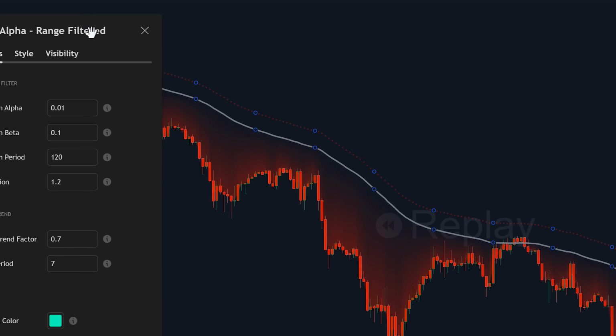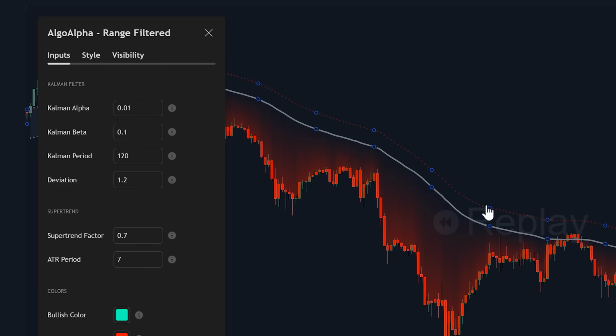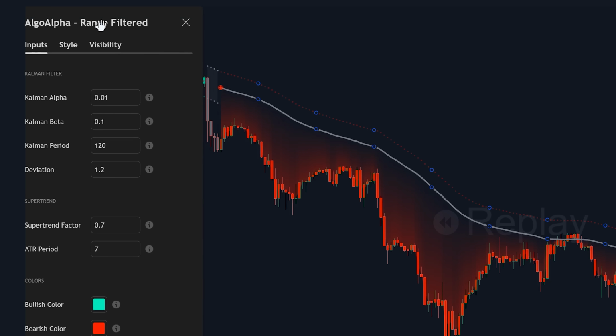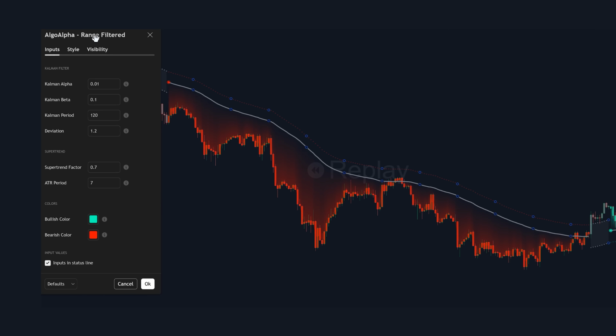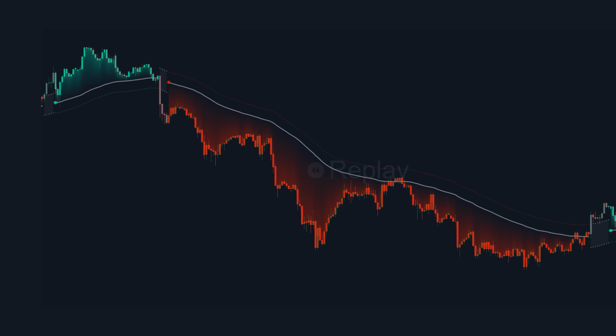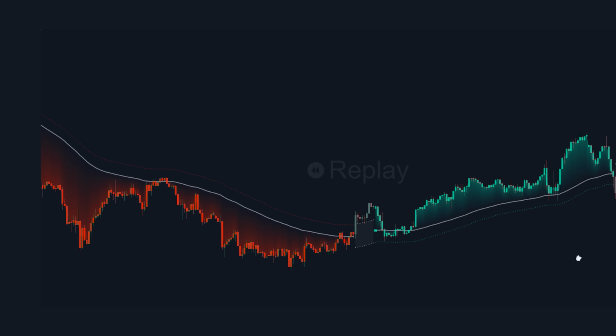Its job is to cut down on all that random market noise, the jittery price action that doesn't really mean anything. But it's designed to do this without making the signal lag too far behind actual trend changes. It tries to stay reactive by dynamically adjusting itself based on how volatile the market is. So it's not just a simple smoothing, it's trying to be a bit more intelligent about it, giving you a cleaner view of the underlying trend.